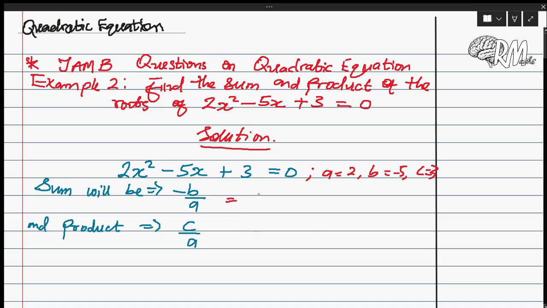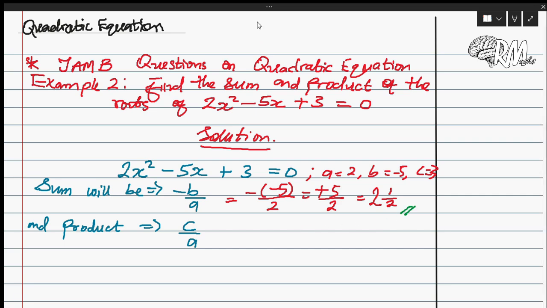So solving this, we just have to input the numbers. I have minus, then b is also minus 5, over my a, which is 2. So minus times minus is plus, if you remember that rule, then 5 over 2. Then we can put it into a mixed fraction. How many 2's can I see in 5? I can actually see two 2's inside 5. Then what is left? 1 remains, then over 2. So this is the final answer for finding the sum of the roots.